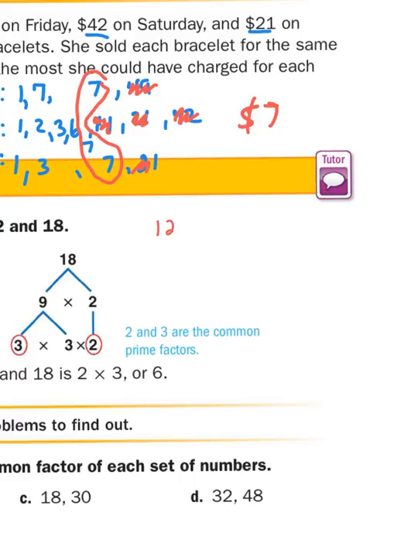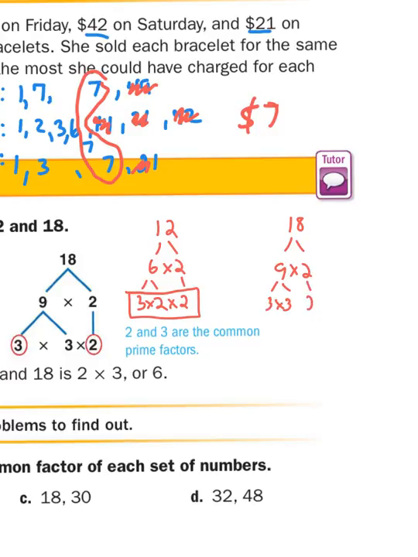So I'm going to start by doing a factor tree of 12 and 18. See if you remember how to do factor trees. So I'm going to break 12 down into 6 times 2. 6 can break down into 3 times 2. And 2, you just bring down. You can't break it down. I put a box around it when you get all your prime factors. In 18, you could do 6 times 3, but maybe I'll do 9 times 2. 9 is 3 times 3. And 2 you just bring down. So they're all the prime factors of 18. That's called prime factorization, by the way.